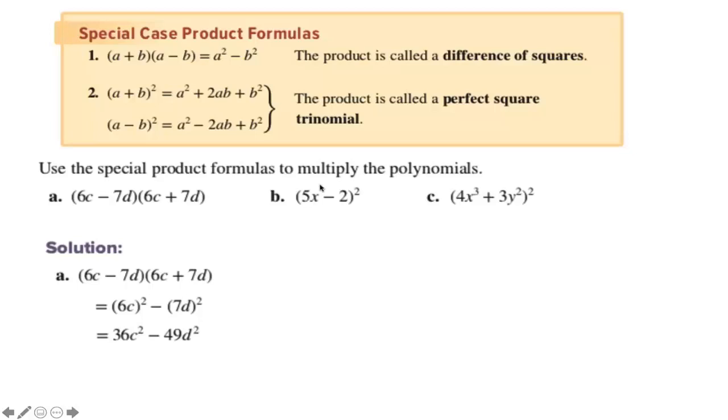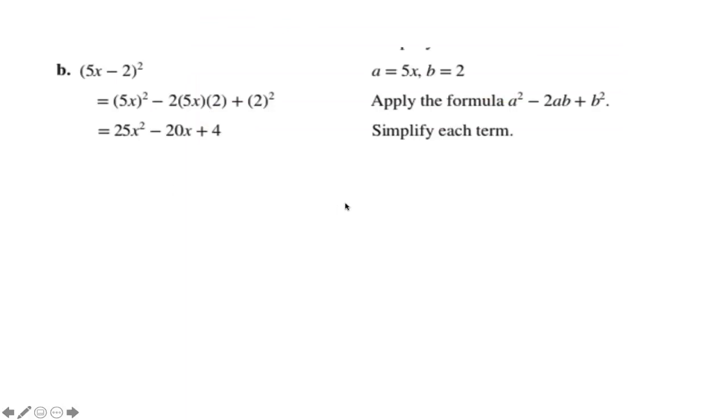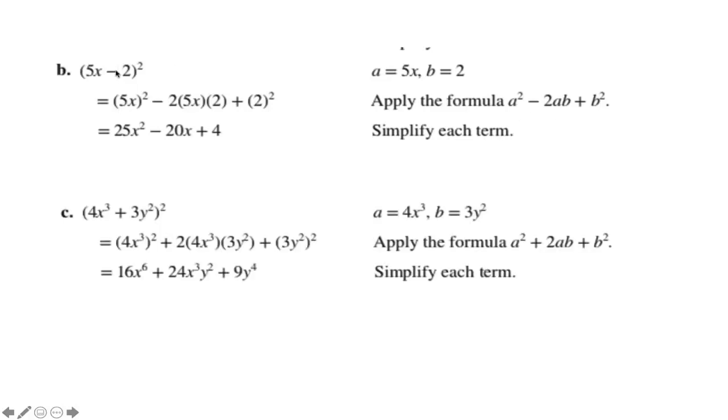And then this is the case where you have a perfect square trinomial, and so that means that we have to square this, square that, and then the middle term will get doubled. So for example, this is being squared to get 25x squared. The middle, 5x times negative 2, is being doubled to get negative 20x, and then the last term is being squared. So again, the middle term is the first term times the last term, and then we double it, and this is a negative because of the negative here.